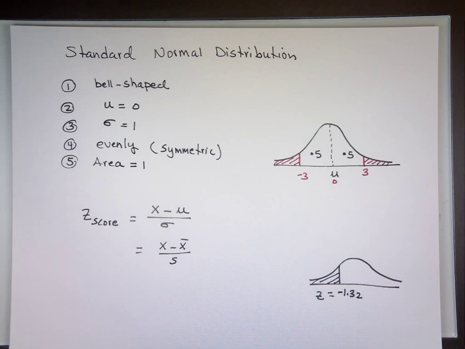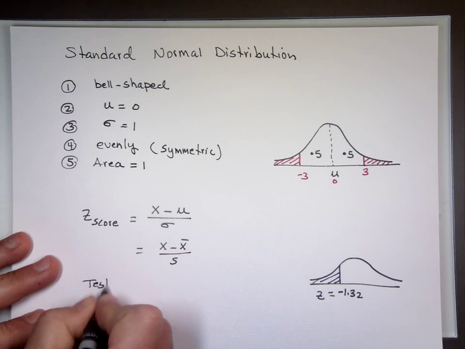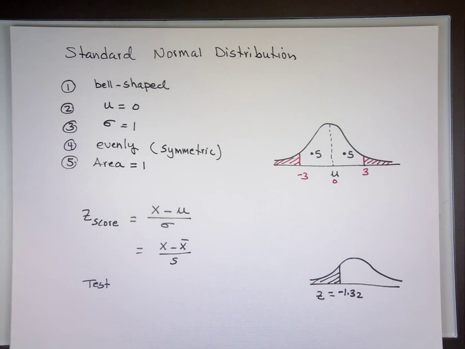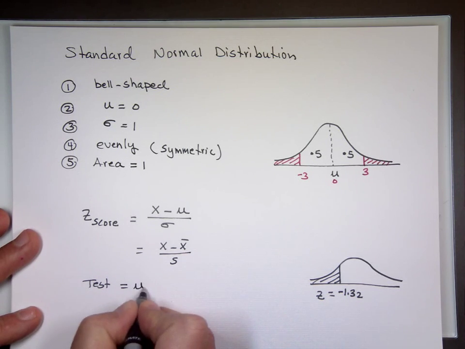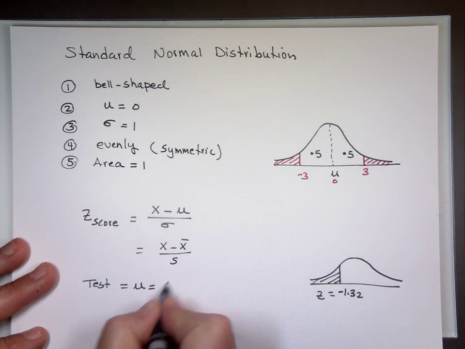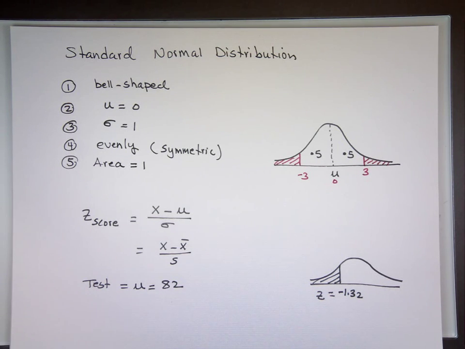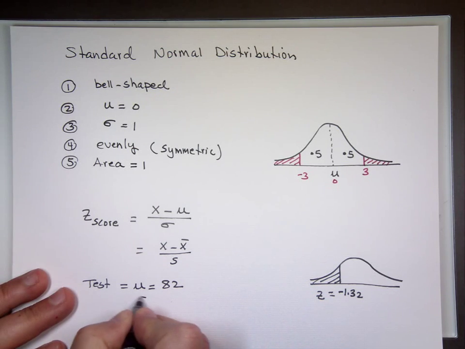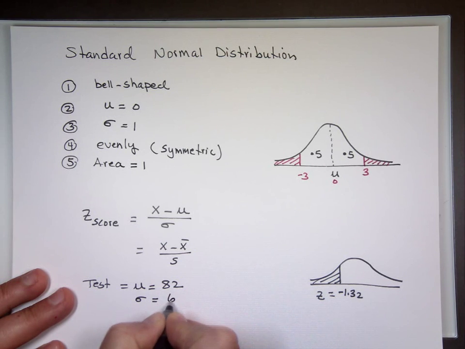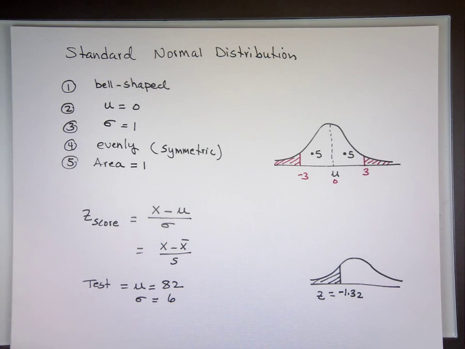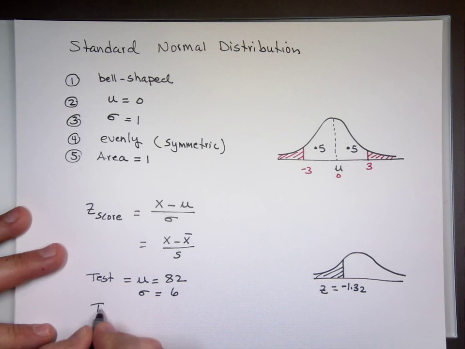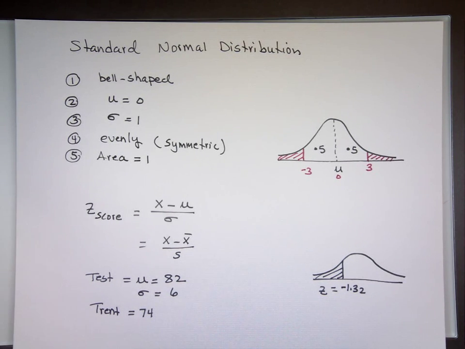So for example, let's say I gave a test. The test has an average. Everyone took the test, which means nobody was out that day. That's a population, so everyone took it, and the average is 82. The stat class is not that hard, so the average was high. And let's say the standard deviation for that test was 6. And Trent, you scored on this test, so I'm going to pick on you here. You scored, I don't know, 74 on it.